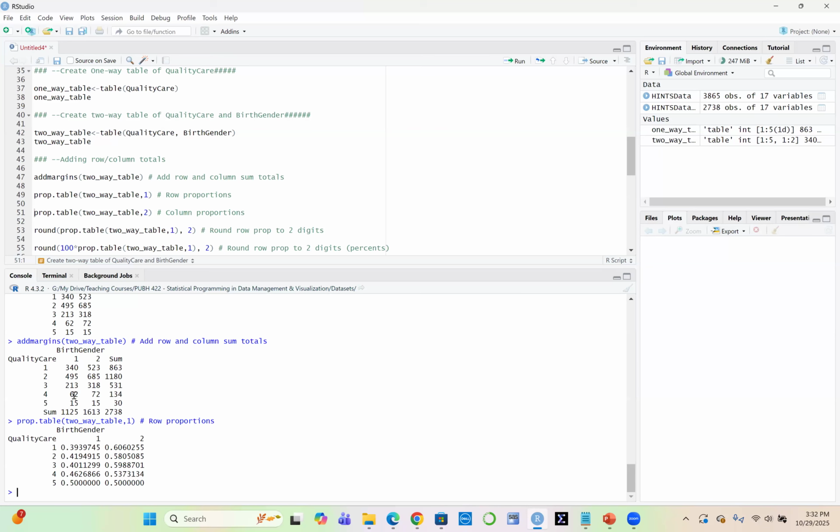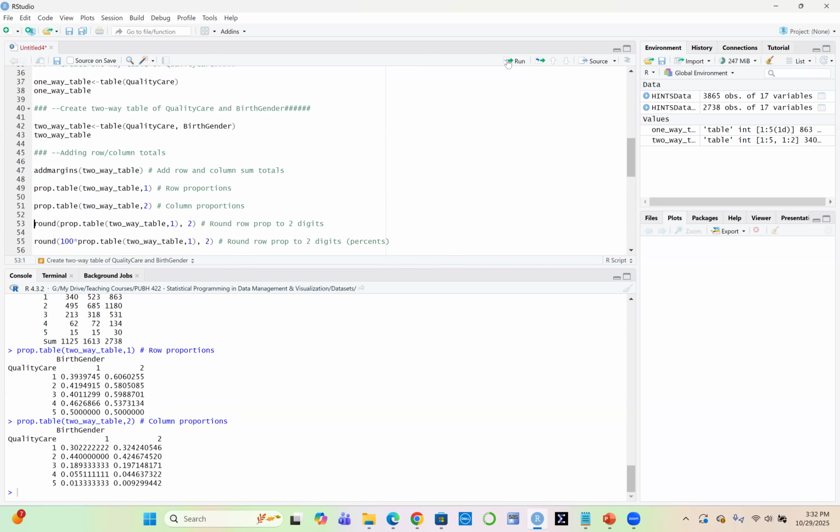And that's what actually gives us these proportions, okay? And then we can also get the column proportion, and that's just by changing from 1 to 2, to be able to get only the column proportion. So you have the prop.table function of our two-way table, comma 2, and that gives us the column proportion. Let's run.